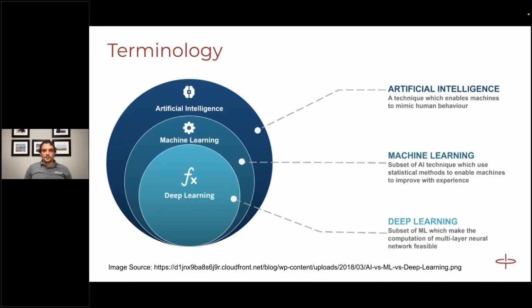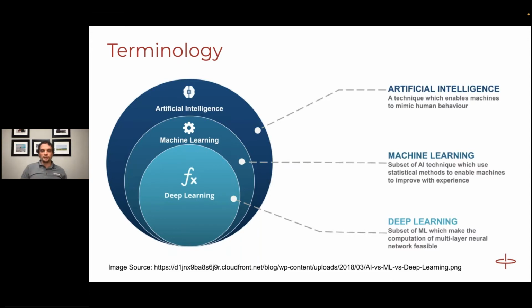So when we start talking about terminology, there's a lot of different terms that people use for machine learning. Some of them people use interchangeably, sometimes they don't. Oftentimes people refer to it as artificial intelligence, which is actually the biggest, broadest definition that there is. And artificial intelligence is really just any technique that enables machines to mimic human behavior. And kind of a subset of that, machine learning, is an approach that uses statistical methods to enable machines to improve over time. And that's usually the space that I talk about the most as machine learning. I think it gives a specific enough definition, but not too narrow of a definition.